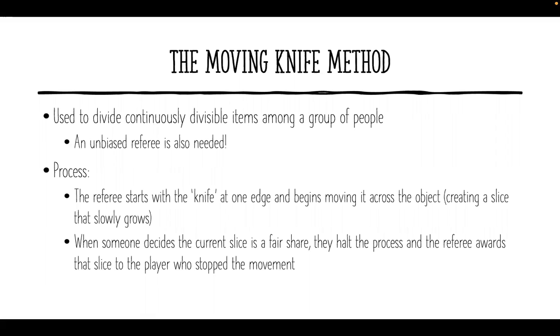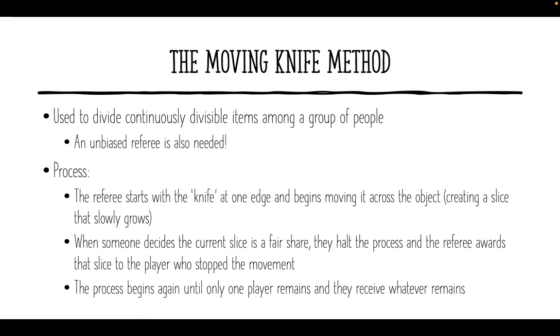So then the remaining group of people would start at the end and do the same thing until someone halts. So the last person to halt the moving knife, right, they receive whatever's left. So if you're down to 2 people and somebody moves it and the first person halts, that's kind of the idea. So the last person, I guess you don't really get to move the knife. You just get whatever's left. So both of these methods are continuously divisible items, and they both kind of work with slices, slicing and dicing, if you will.